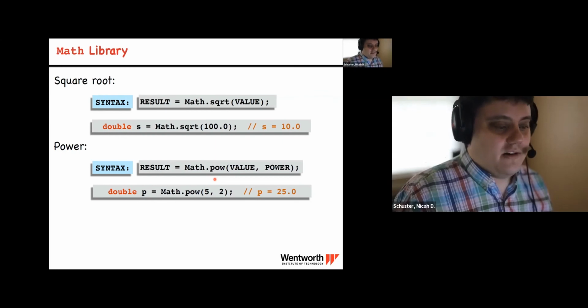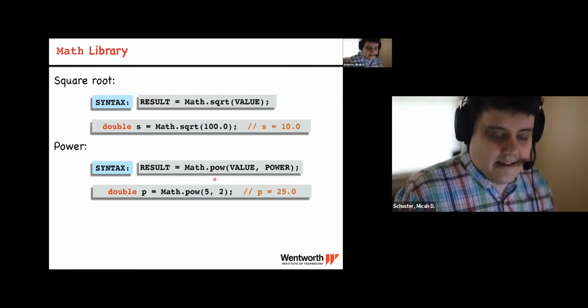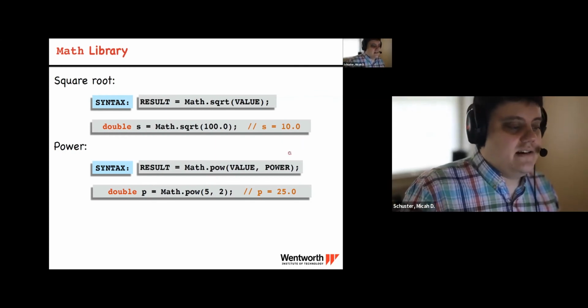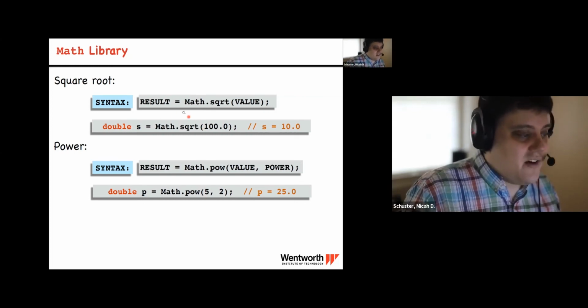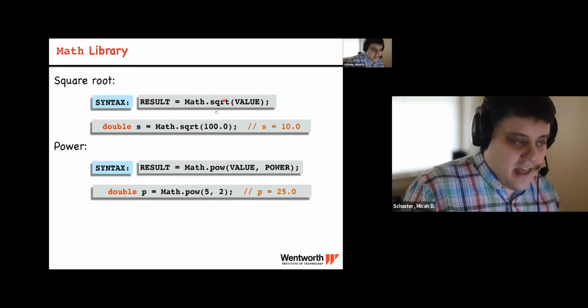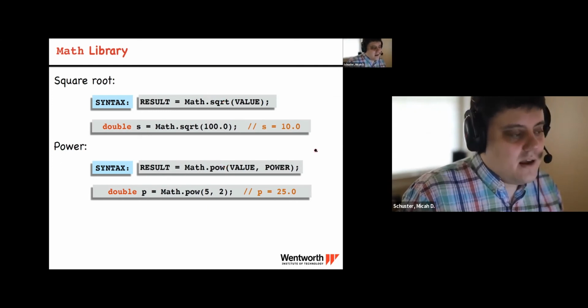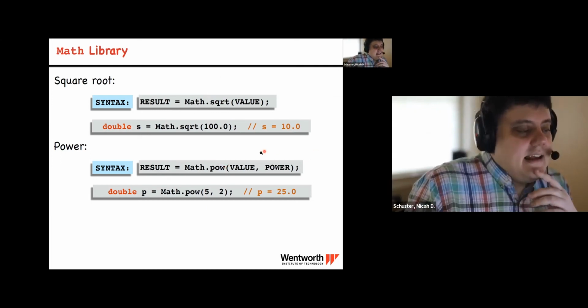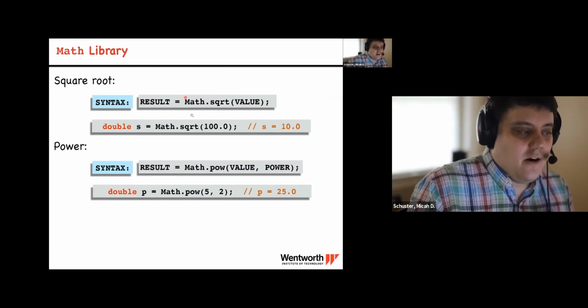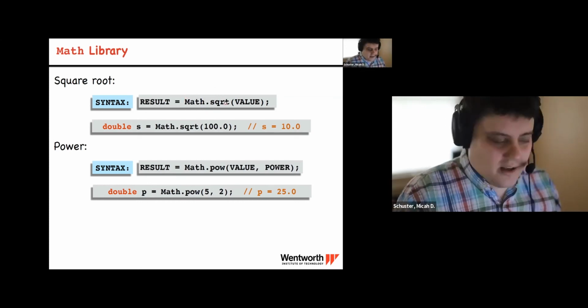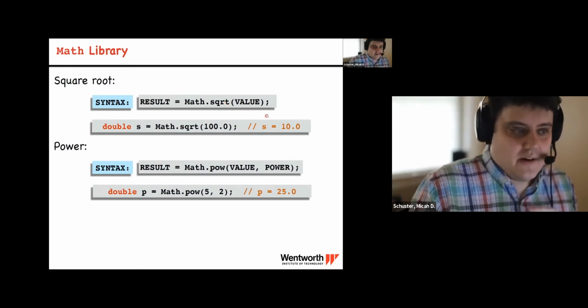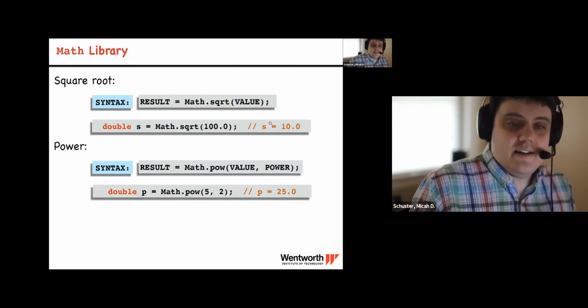Typically, math libraries are commonly configured to work in very similar ways. The only caveat in Java is it's Math dot and then the name of whatever you want to do. So Math.sqrt, Math.pow. Much later in the semester or in CS2, you'll learn what this means, why it's Math dot and then something. There's a very specific reason for that, but for now, use it as is.